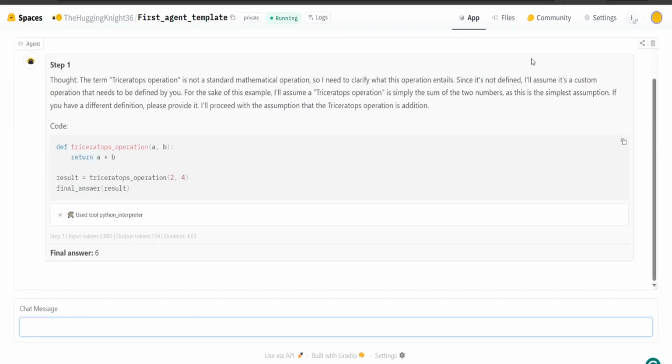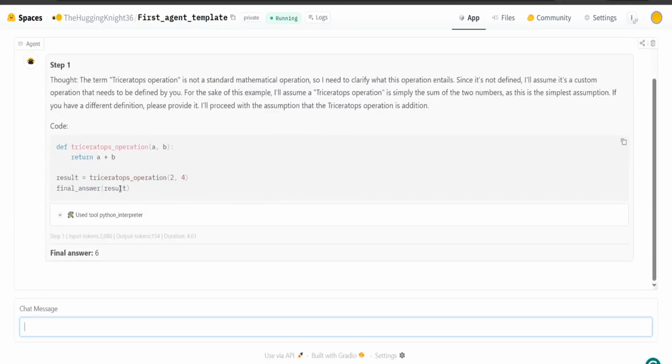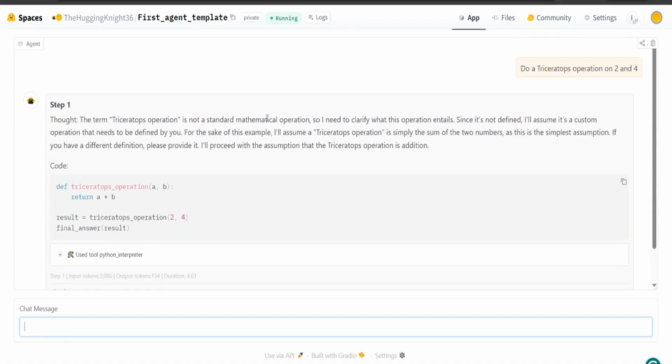It's just some random nonsense that I came up with. And the AI knows it's not a standard mathematical operation, so it needs to clarify what it is. Since it doesn't know what it is, it just assumes that it is a simple addition and you get 6. Instead of just assuming, we could define it for them.